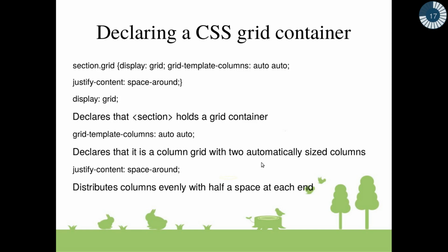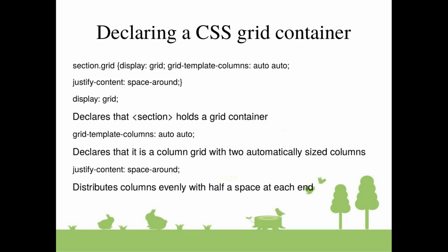Though intended for the benefit of sighted users rather than visually impaired users, a grid container is used to create columns where previously there had been a long list of links, for example on the obituaries page of the website. The line beginning section in the CSS file declares a grid container. Grid template columns auto says that the grid will consist of 2 columns and that these columns will be sized automatically. Justify content space around says that the columns will be spaced evenly with a half space at each end.